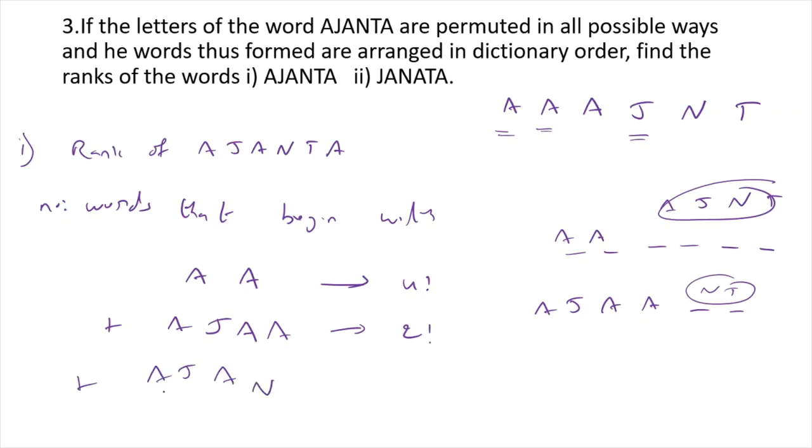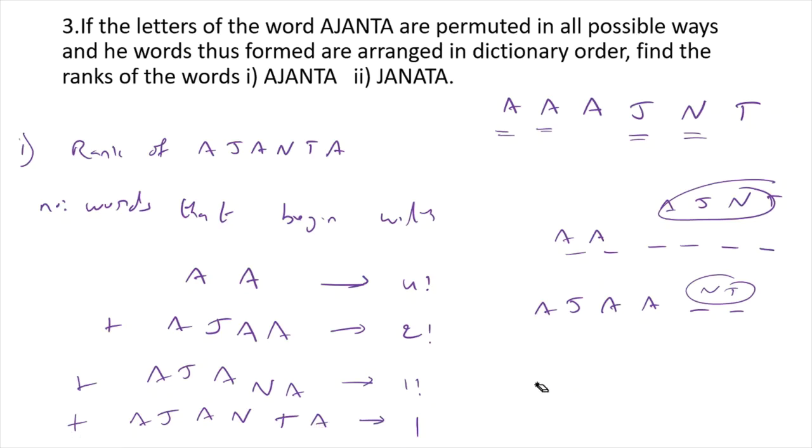AJAN. I cannot count all the words that begin with AJAN because my Ajanta starts with AJAN. So I have to take one more letter. I also completed A, so I will take N, take A. All the words that begin with AJANA, it's going to be 1 factorial. I have already used 5 letters, so there is only 1 letter left out, and I can arrange it in 1 factorial ways. After that, all the words that begin with AJAN, after A, I can take T, A. So this is going to be 1. So this is my word 1, Ajanta.